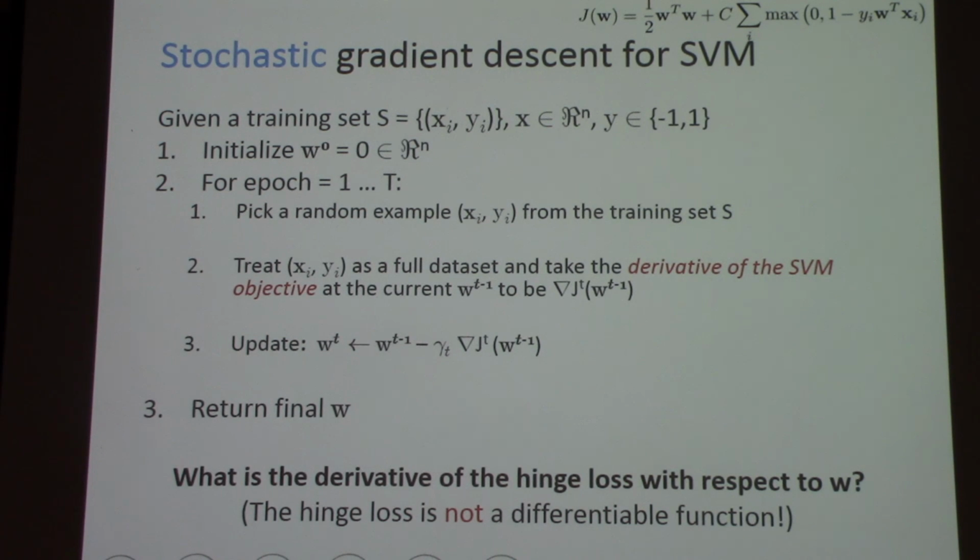Yes? Why, when you take a random example, can't you pick something else? In practice, you will be picking in some order, but the randomness is what guarantees the convergence. In fact, you have to introduce randomness while picking examples.